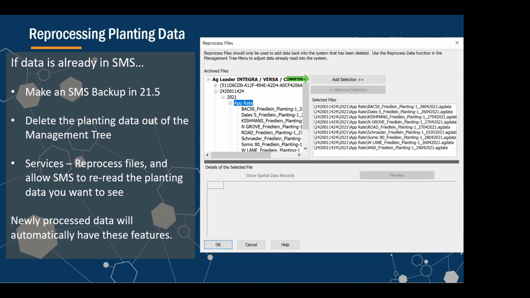Now, one note, not all data that's recorded in the industry is able to use this feature. This will work for anything Ag Leader, for ILF or AgData files. It'll work for John Deere GS2, GS3s, and GS4s. And then it will also work for Precision Planting in their Gen 3 displays.